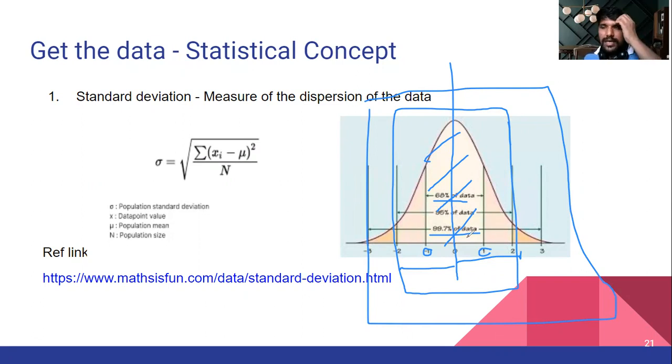So statistically, if my data is normally distributed, most of the data falls within my third standard deviation, which is 99.7%. Anything beyond this, we mostly consider as an outlier. Outlier kind of data. It is not the right way to say it, but this is out of our range. Okay, so this is what I explained about the standard deviation.